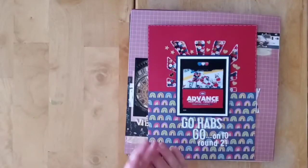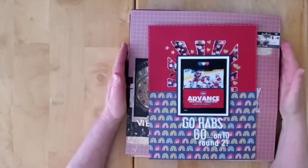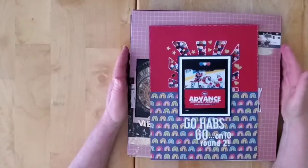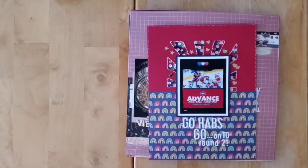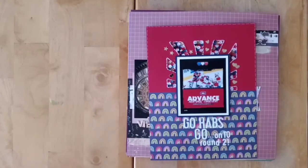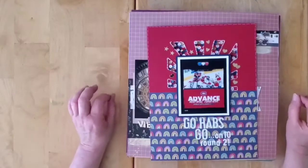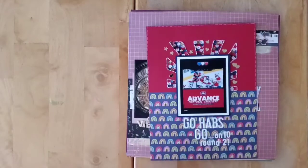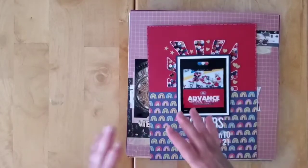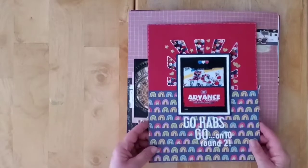Now, of course I did my wrap up for the Let's Build a Page series, the awesome and fun special edition of Build a Page that Kristen, Christy and I did with the lovely Janet over on RTS. So I've done a wrap up and you saw those layouts and what I had left over from each of the page kits that I put together. Then of course I did my How to Kill a Kit with Style, the layouts and the leftovers that I have from that. But many of you have said that you like to see in one place a full monthly wrap up. So that's what I'm here to do today.